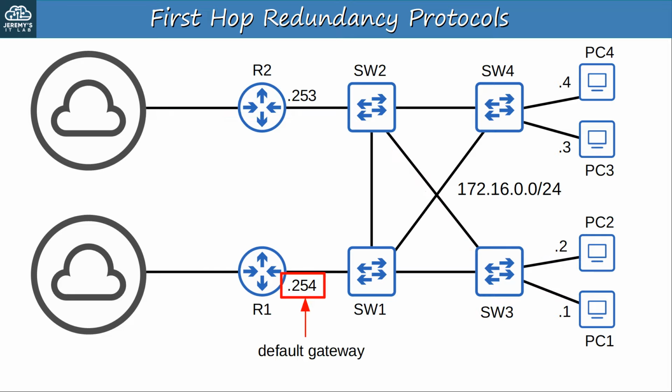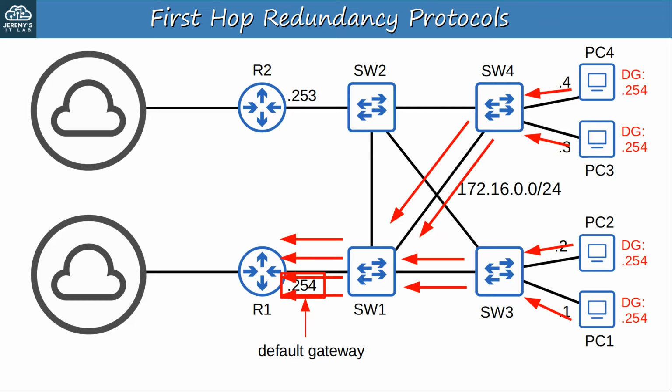In this network, let's say R1's IP address 172.16.0.254 is configured as the default gateway. So that means each PC is configured with the 172.16.0.254 address as its default gateway. So anytime these PCs need to send traffic outside of the local subnet, they will send it to the default gateway R1. But what happens if R1 goes down for some reason, perhaps a hardware failure?